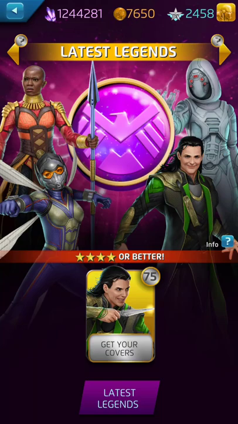It is time. It's finally here. 5-star Loki has entered the token packs in latest Legends, and 5-star Infinity War Captain America has now rotated out over to the classics. So for fun here, I don't have my lucky sidekick with me tonight. Hopefully tomorrow I'll get him to help me do some token pulls, but we're not going to do it tonight.